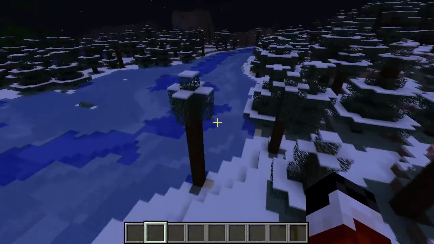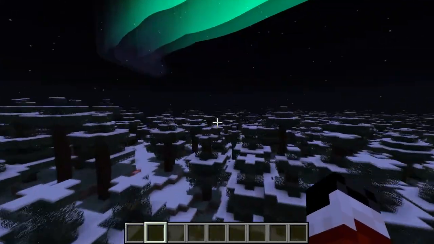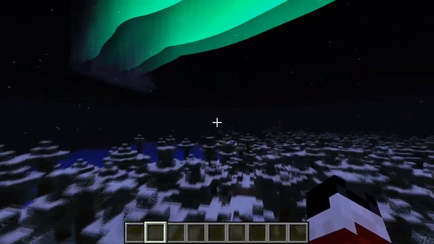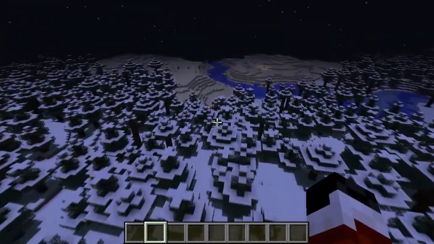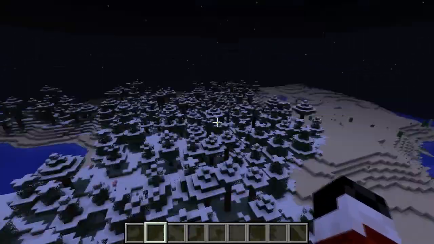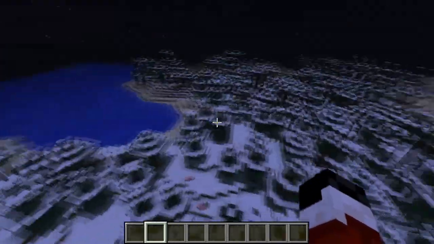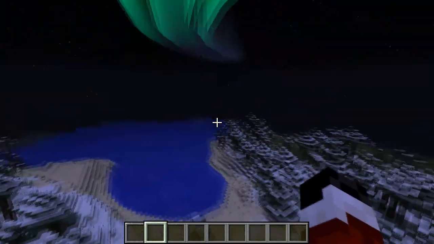Other than that, if you're actually looking for it, it only spawns in the northern hemisphere at random times. So some nights it won't spawn, other nights it will spawn. And if you're in snow biomes, that's the only place it will spawn. If you are in a desert biome, you won't be able to see it, unfortunately. Or a grass biome, you can only see it in snow biomes, which kind of makes sense. But that's basically the mod.